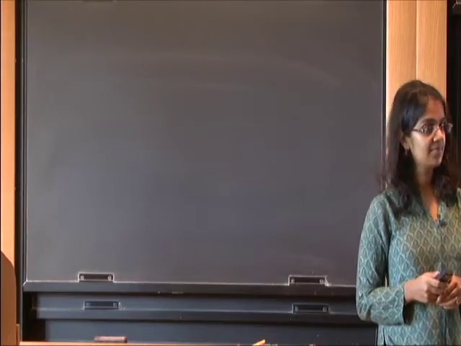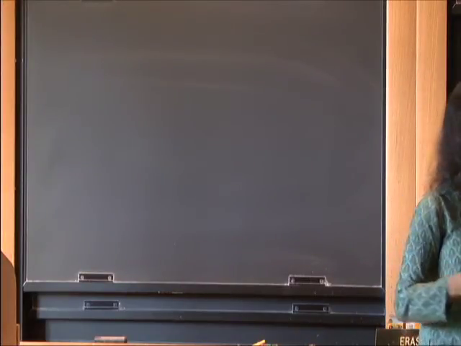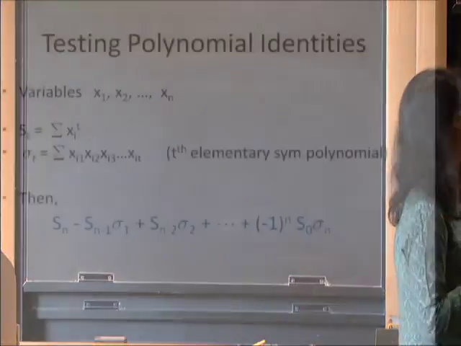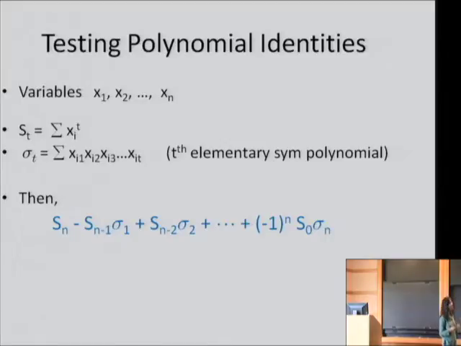Incidence geometry in connection to theoretical computer science. So, yes, thank you. Okay, so I'll be talking about incidence geometry and connections. The main connection I'm going to be talking about is the connection to the problem of testing polynomial identities, which is basically, given a polynomial expression, can you decide if it's identically 0? And so here's an example.